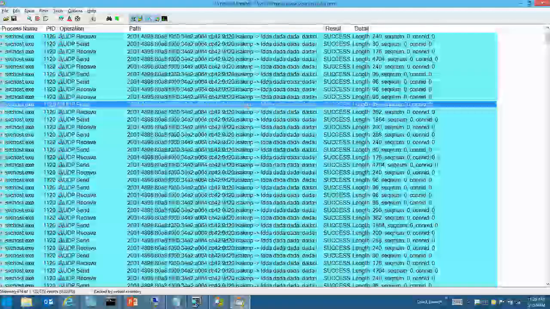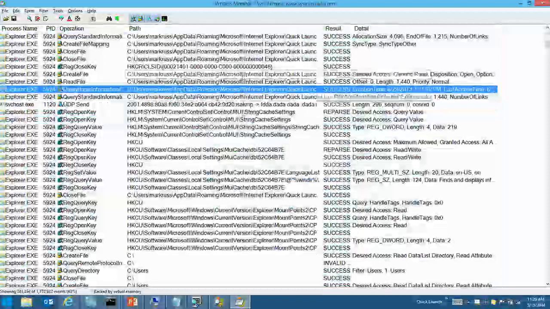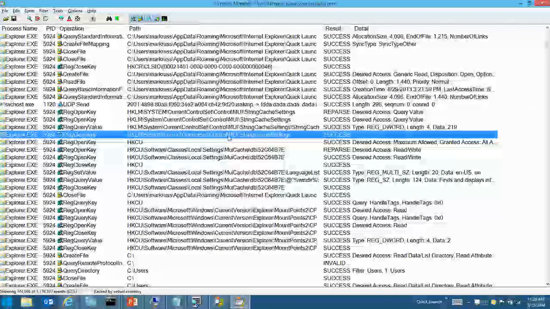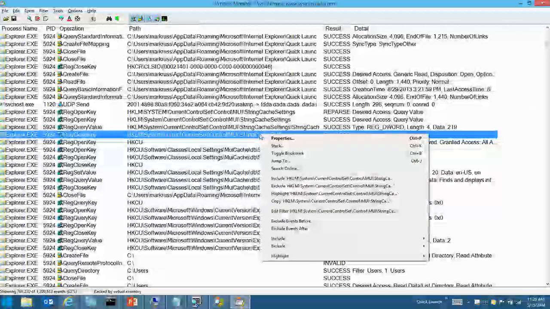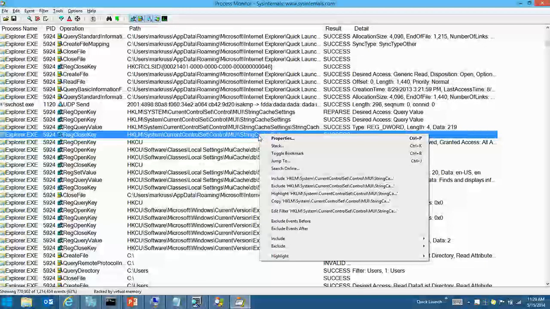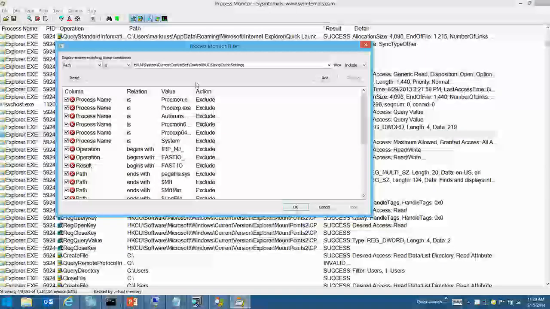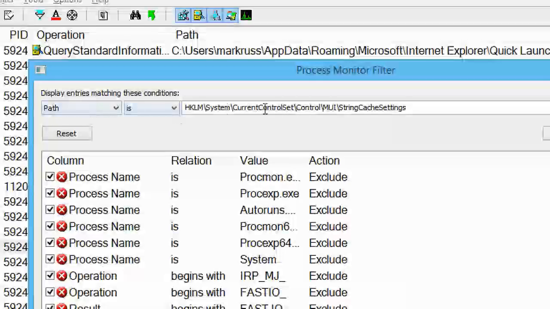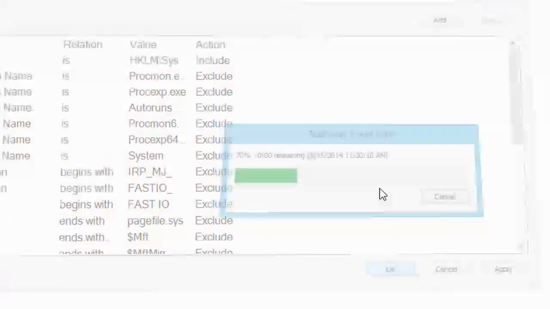A relatively new feature, let me press Control-R, is edit. Let's say I want to capture everything that's going on under this registry key, but I want to go up or down to here, down to MUI. What I would have to do is add that as an include filter and then go to the filter editor, which I'm going to show you in a second, and fix that up. But I can do this a little more simply by saying edit filter, and this populates the filter dialog with path is, and then that. Then I can simply chop off the last part, say add, and now, okay. And now I've just set a filter.